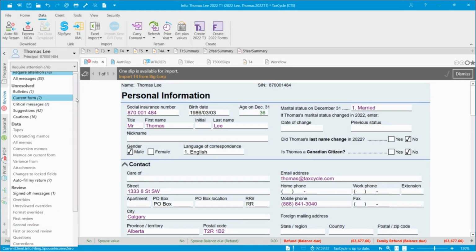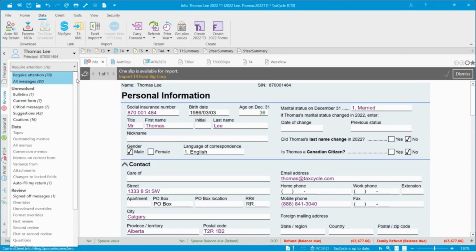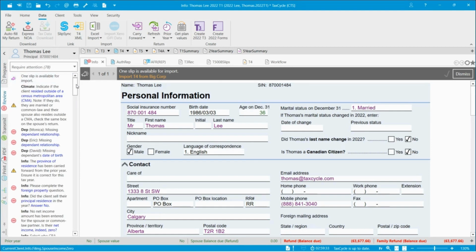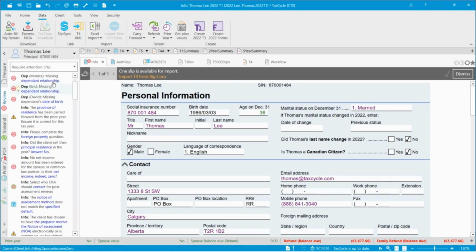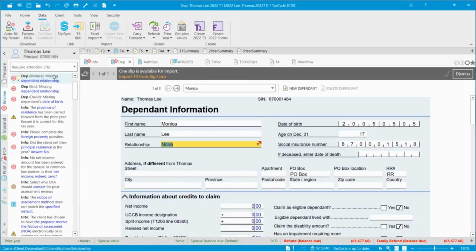What I want to show you today is that if you want to look into the issues that require your attention immediately, you can click on Require Attention, and then you will get the list of those issues. If you want to get into an issue, you can simply double click on it. It will take you to the problem field, or you can simply click on the text in blue color, and it will take you to the related field or the form. And if you want to address it, you can use the quick fix solution. You can click on this light bulb and then choose the solution for that.